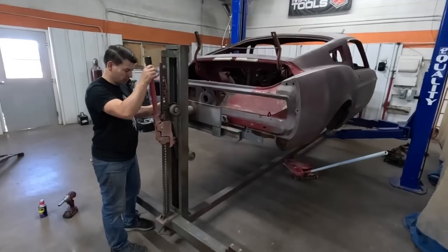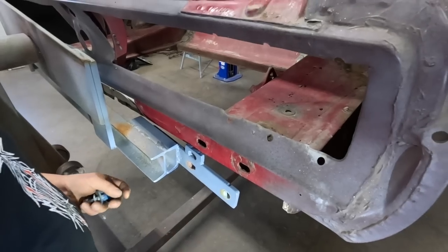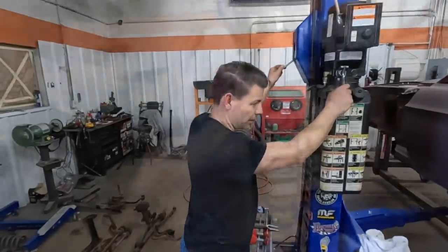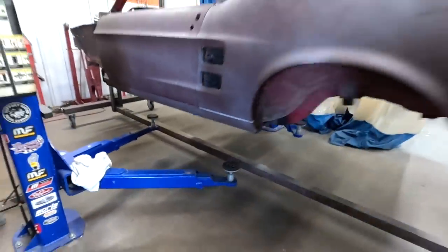Now, engine work will be done at a machine shop, but Jason will still bolt the engine together here in the shop. After we get it on the rotisserie, I will transport this out to my other shop and go through the blasting process. And now it's all its weight on the rotisserie.